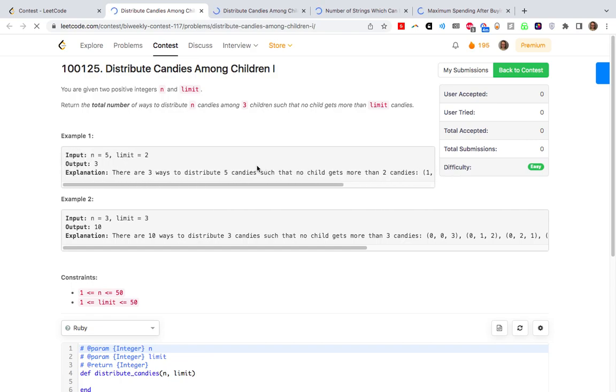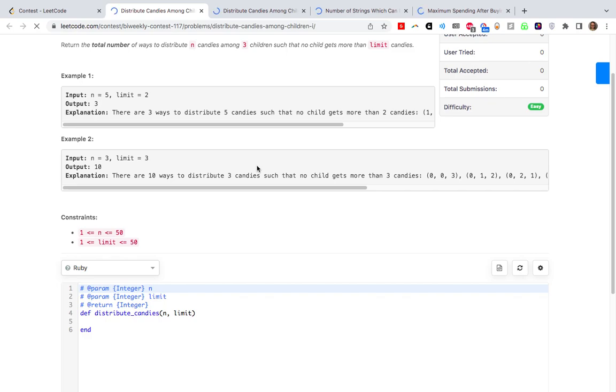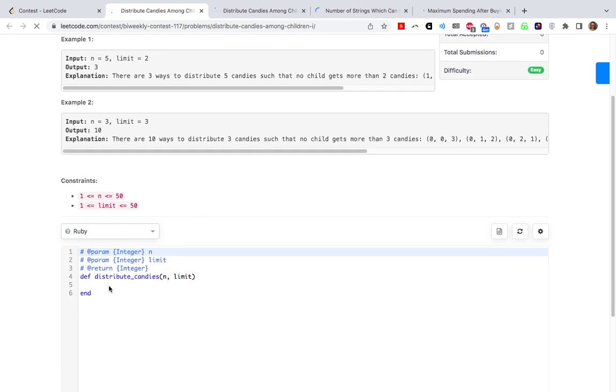Two, 2, 2, 1. Interesting. Okay. Come on.